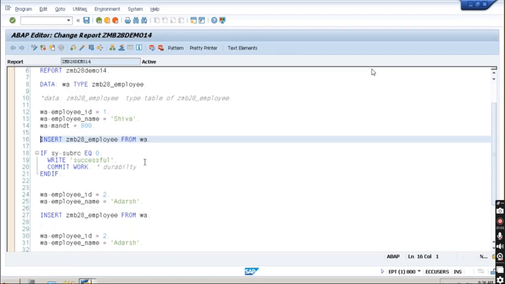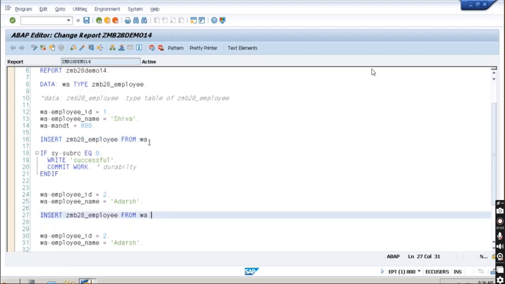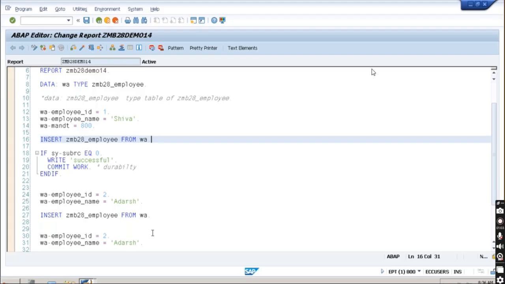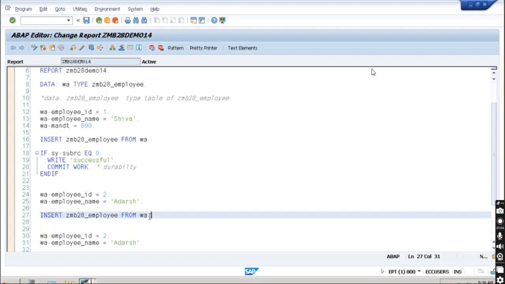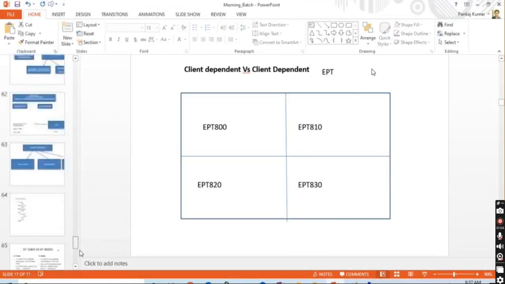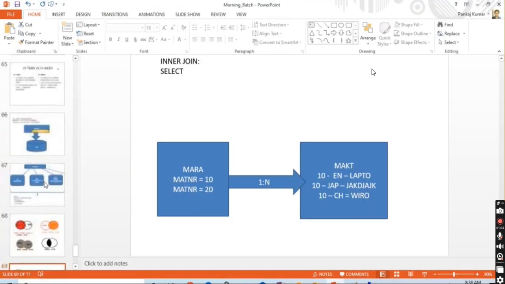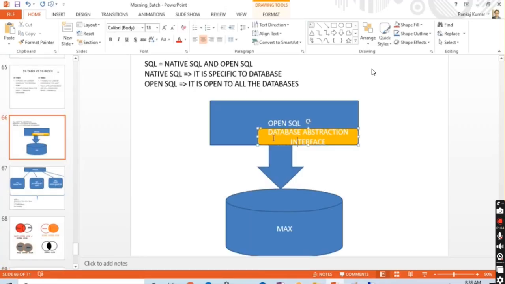Suppose you have 10,000 records to insert into the table, inserting one by one is not good practice, because whenever you do anything with the help of the application server to the database server, the database has to establish a network between the database and the application server layer.